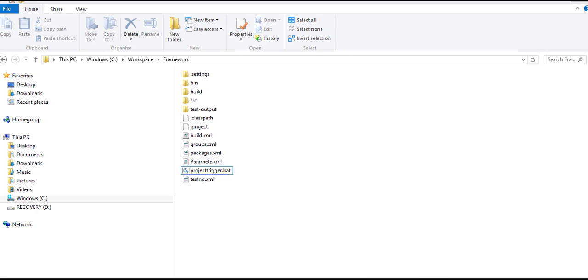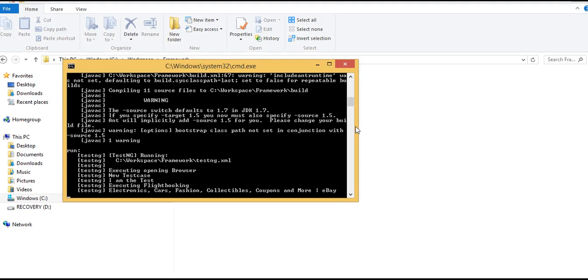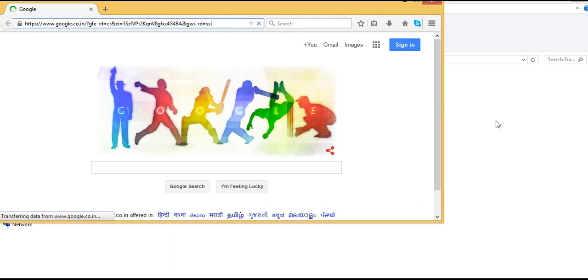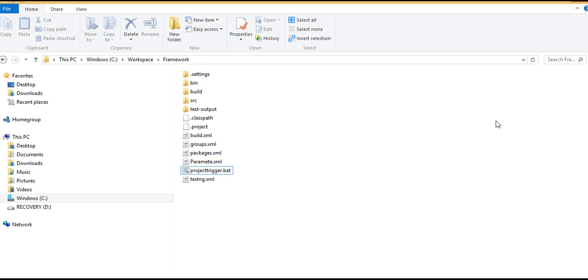Fine, so that's it about ant. Hope you got a better idea of how the build management tool plays a role in a Selenium framework. Okay, so starting from downloading, configuration, setting your system variables path, then writing the build.xml file.